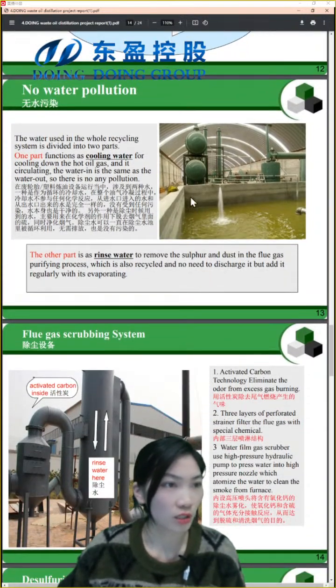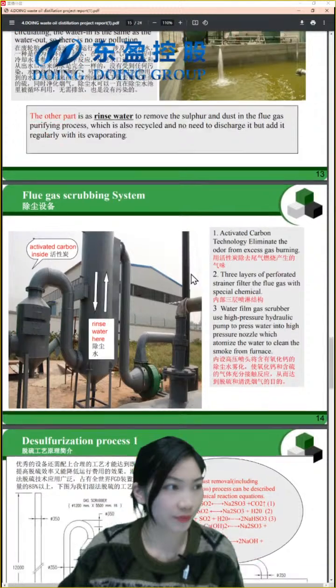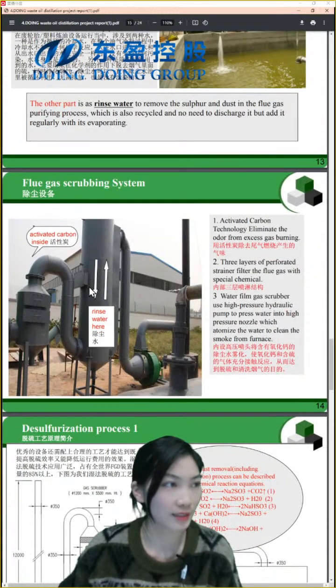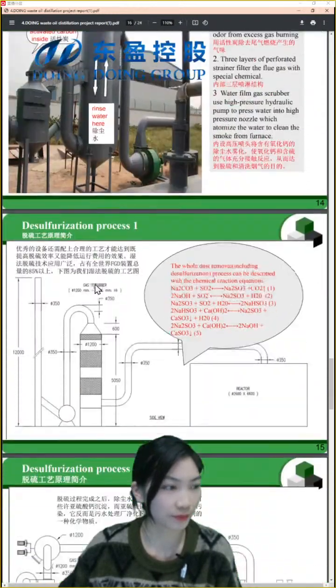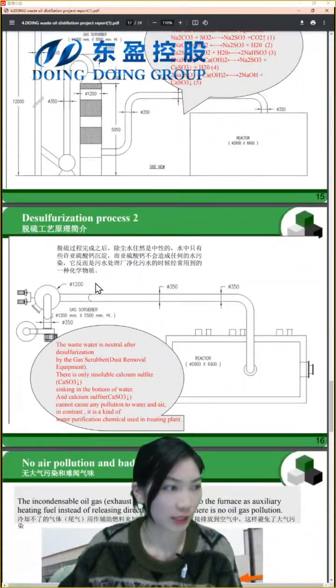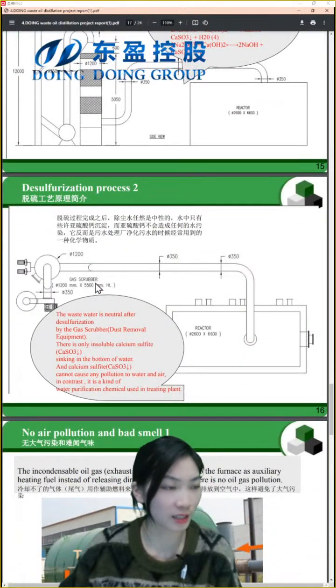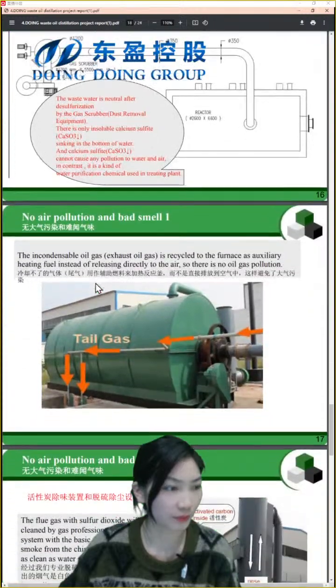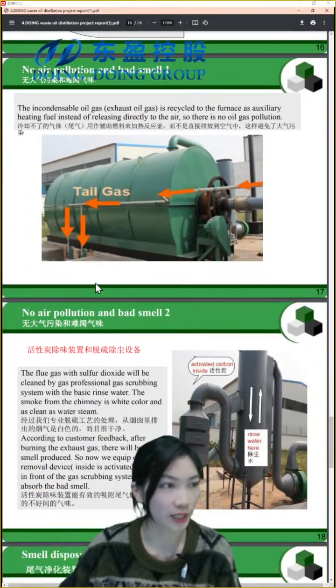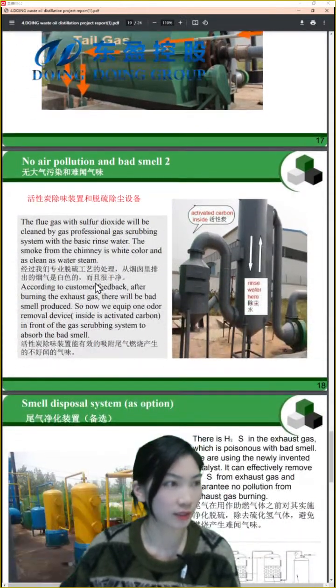Our water is recycled water. For the air pollution, we have the dedust system. For the flue gas, we have the desulfurization tower. Then for the syngas, we use the odor removal system to clean it and recycle it.